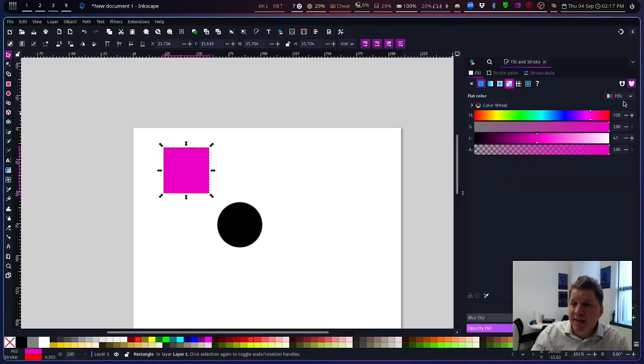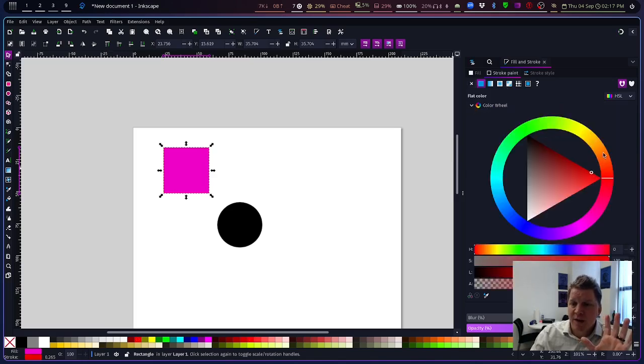We can also set this up if we want to do RGB or CMYK for print stuff. If you know anything about color theory, you can adjust all those things over here if you like. We're not going to talk about gradients for now. We can do the same thing for the stroke color if we want to have some fine adjustment.